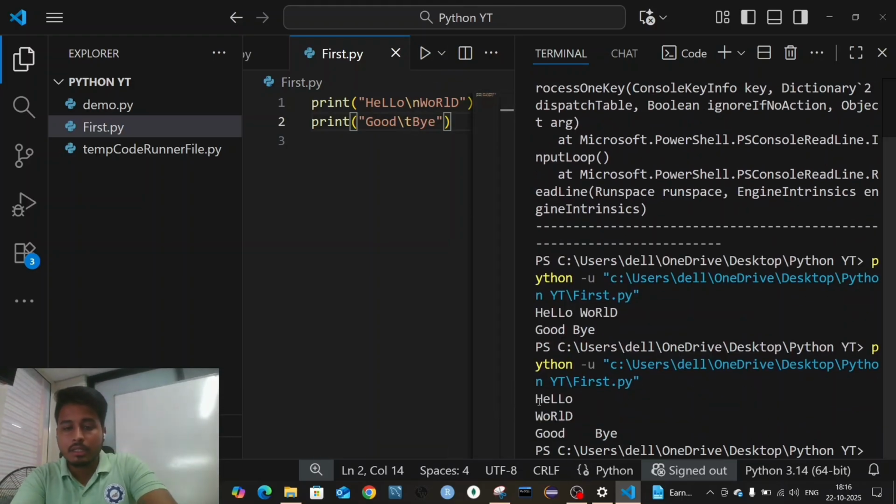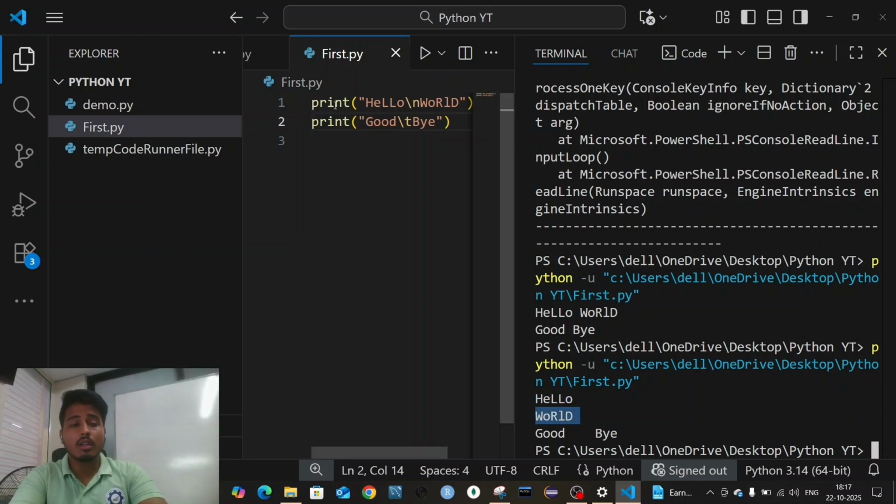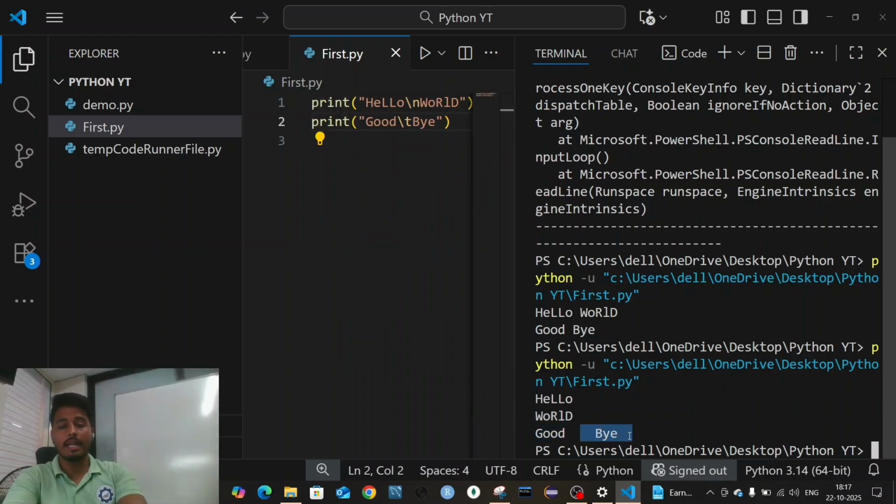So as we discussed, the hello and then world, after the first print statement got executed, it changes the line, and then the next print statement good, and how many spaces? One, two, three, and four. Four spaces for VS Code, and then by.